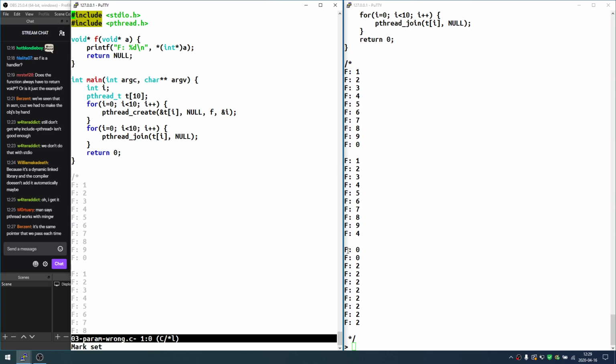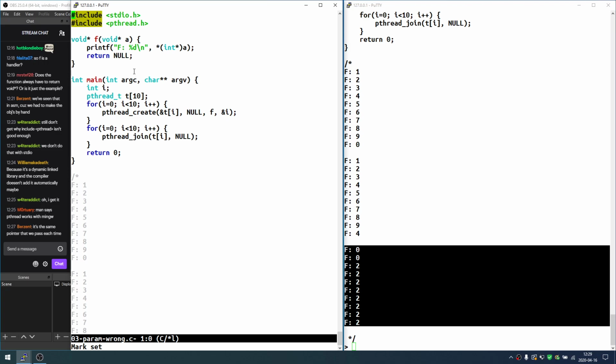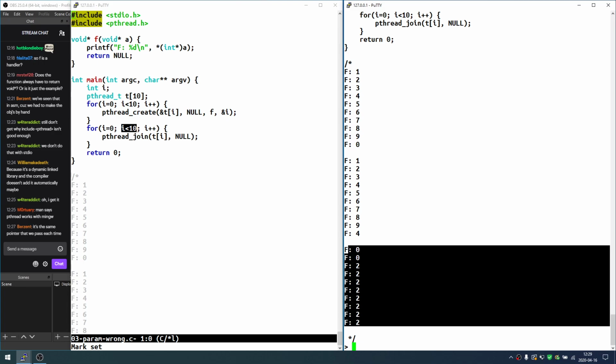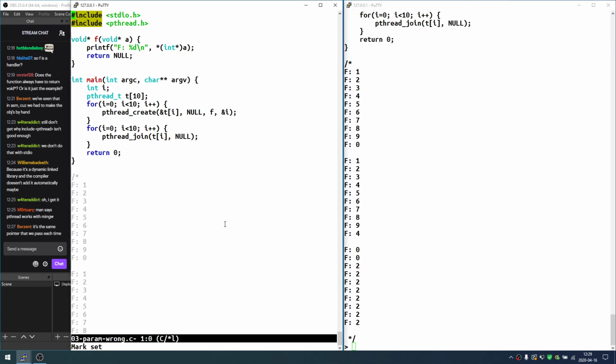This case actually happened when I had the threads do something else before the printf. So by the time they reached printf, the main function had reached this. So two of the threads caught i equals 0, and then the rest of them caught the incrementation of i to 2, and then they printed this. So this is the wrong way to send an argument to a thread.